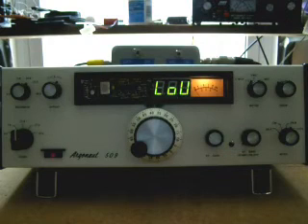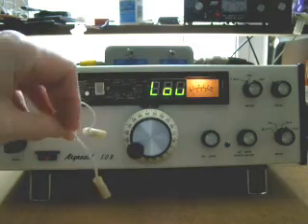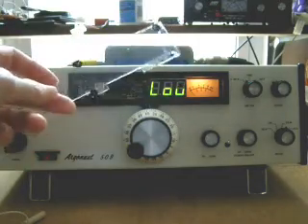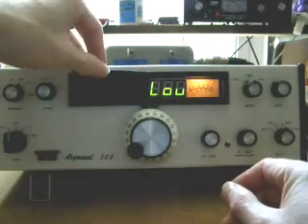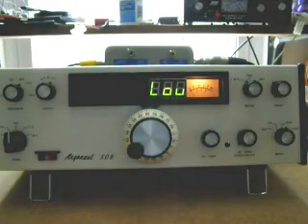Another design challenge was building the circuit small enough to fit in that space. We had to make a few changes to the radio — we had to take out the dial lights that were right in here, which shone on the slide rule dial. I cut the plexiglass cover for the radio so this circuit would take up the space that was kind of dead space in behind the bezel. So all in all it works pretty well, and I'm very pleased with it. And there you have it.